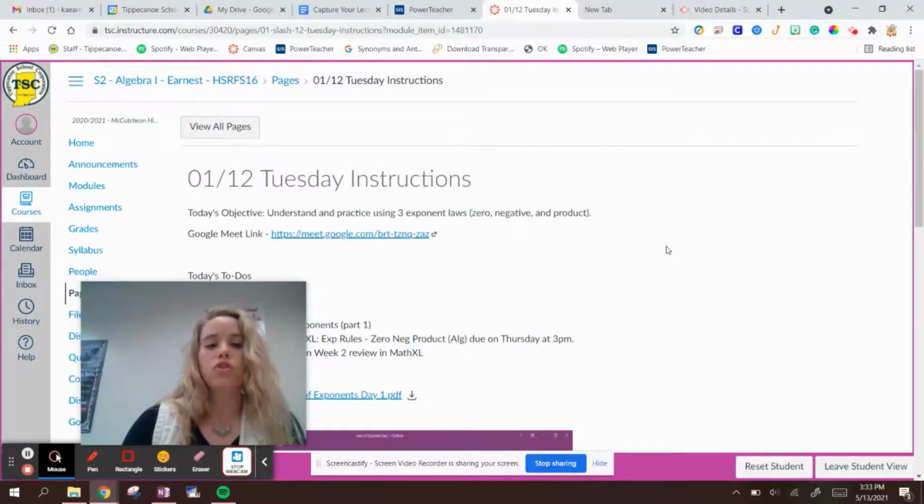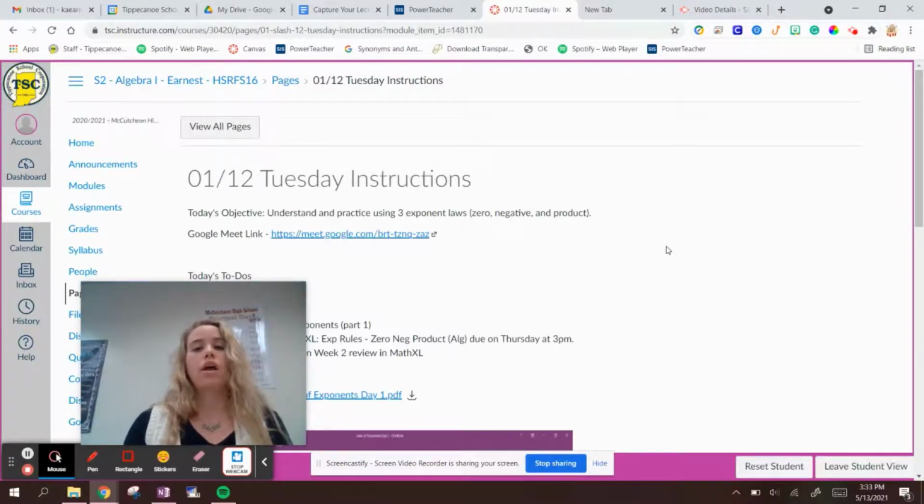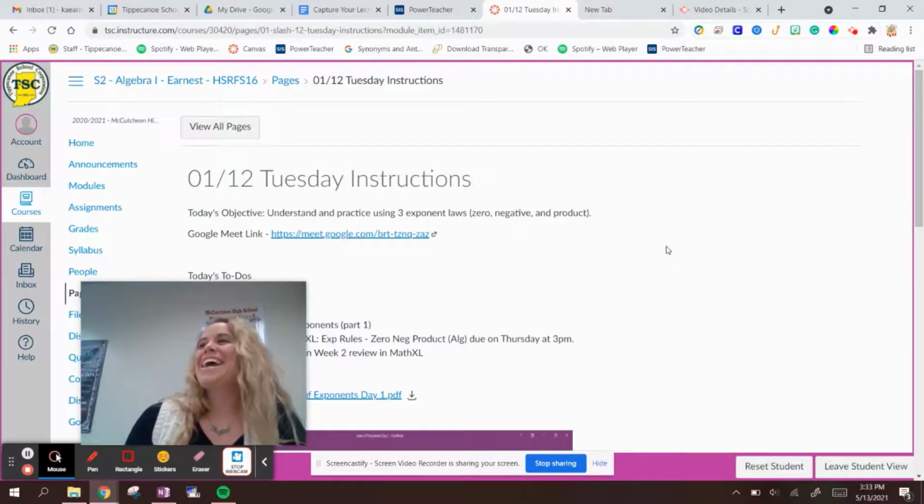And it's not only useful for students that are absent, but I like to use it for students who need a little extra review. If there's a concept that they're struggling with, and maybe I don't have time to give them that one-on-one attention that they need, I can direct them back. Or maybe you have students who aren't as organized as they should be, and they don't have the notes that you took that day. I can direct them back to this PDF and say, all of my notes are on Canvas. So if you lost that page, you can go back to Canvas and look at that information. So again, by capturing everything and saving everything, it's actually saving me time in the future.